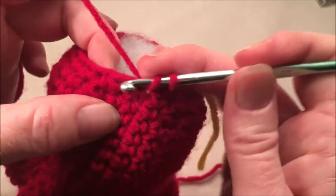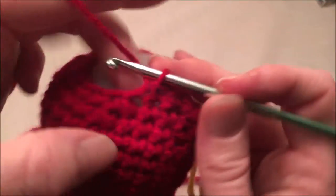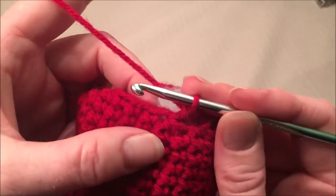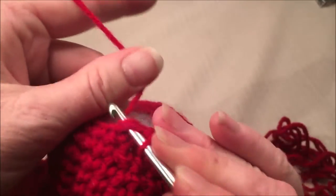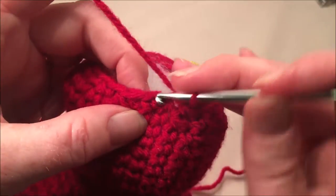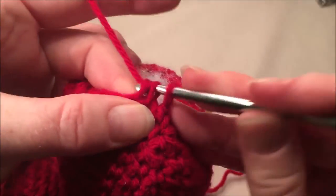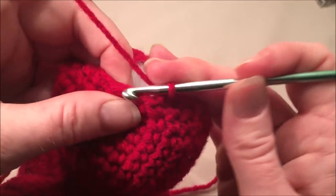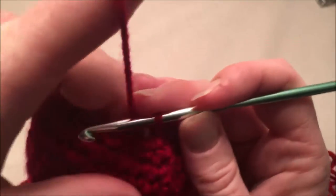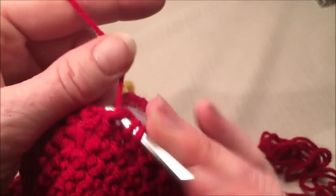One decrease for four. And if you're having trouble with the stuffing, just get your finger down there in between, just like you're working a flat piece. So one single, which is five. One decrease, which is six. One single, which is seven. One decrease, which is eight.